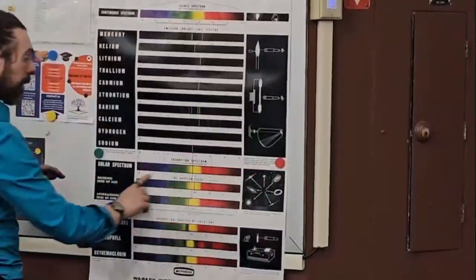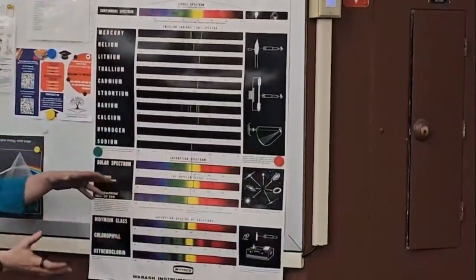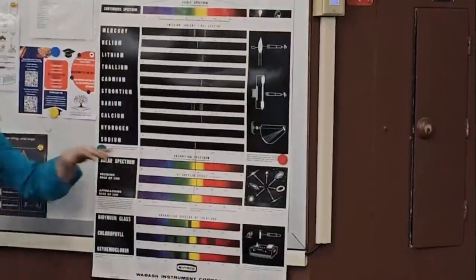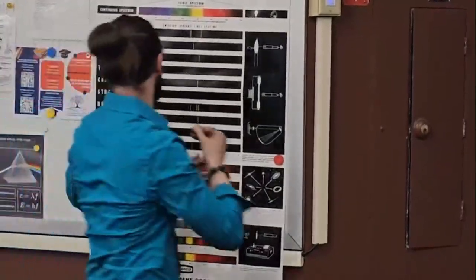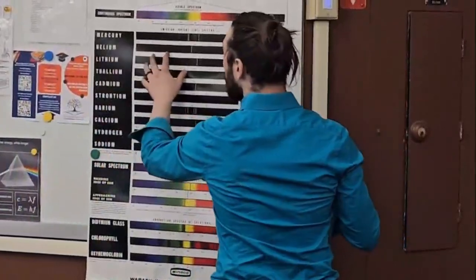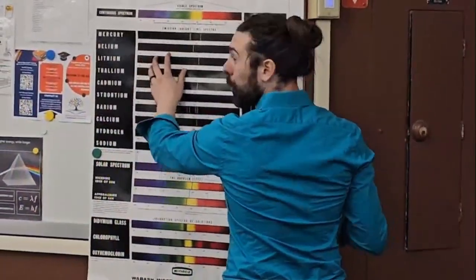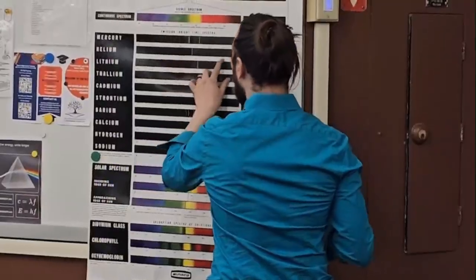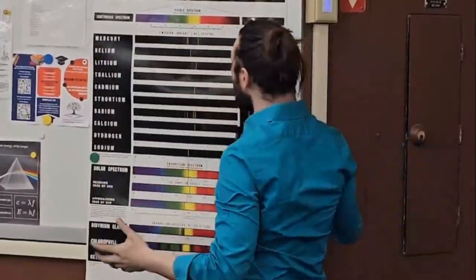Here's our rainbow, right? This is the absorption spectrum. So this is what you need to put in to get it excited. This is what actually comes out, the emission spectrum. Mercury, helium, look at this. Purples are in there, a pure blue, a pure yellow, a pure red, and a pure dark red. You put all that together and you get that kind of faint pink that we saw, right?